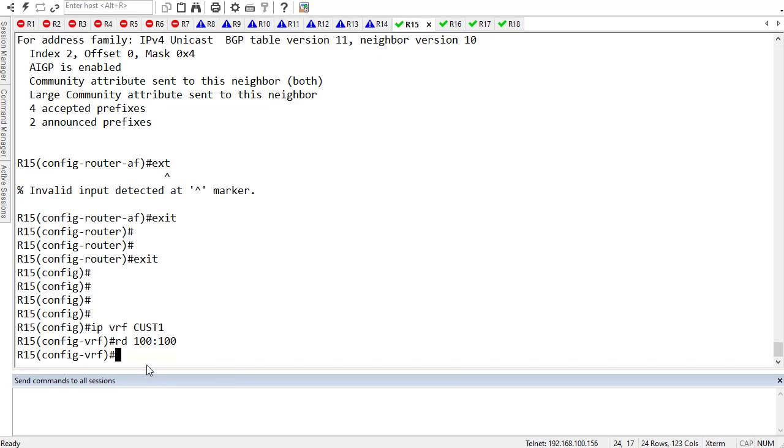Based on this, I'm going to say whatever I have here could be exported to the other branch of mine only. This means that my prefixes could be exported to the other branch's routing table, and their prefixes could be imported to my routing table. So I'm going to just create that here. And this could be created with the route target value.